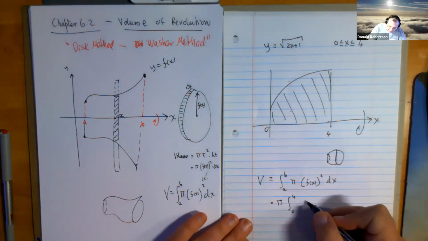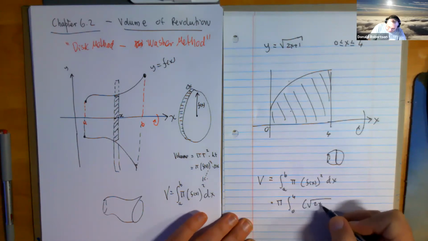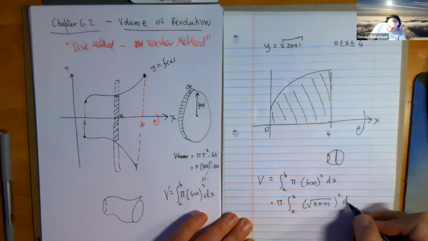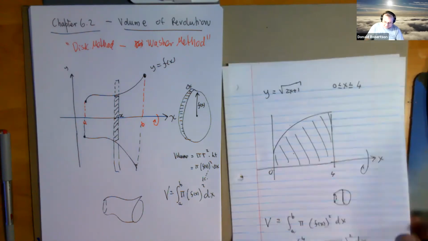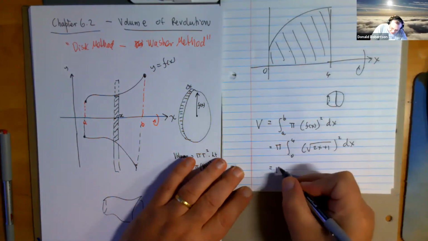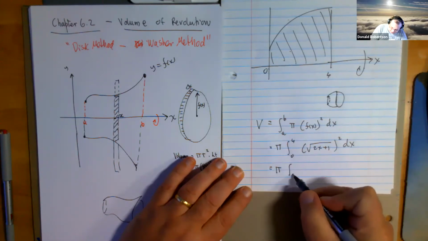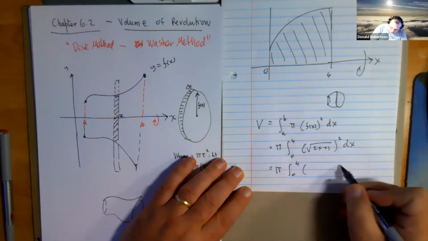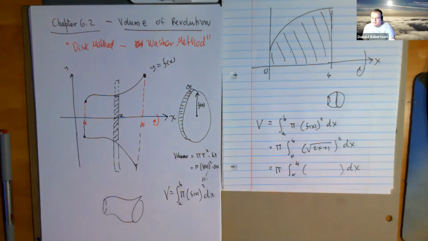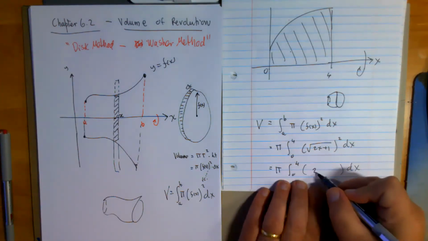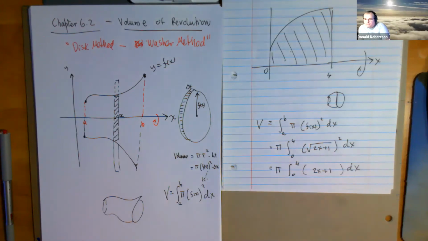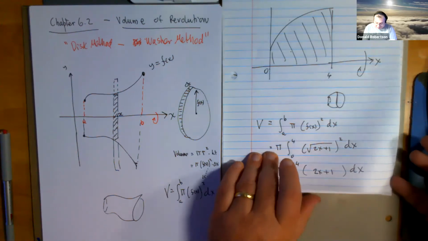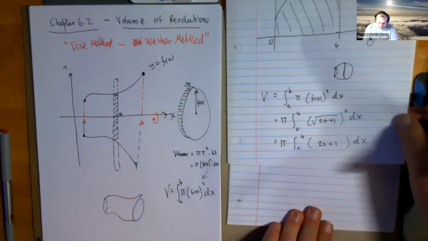Now in this case, the function is the square root of 2x plus 1, squared. Well, that's going to get me the integral from 0 to 4. It's not meant to be a trick question here. What is the square root of 2x plus 1 after you square it? 2x plus 1. See how nice? Because you might have been a little bit worried you were going to have to deal with some really ugly u-subs or something, and sometimes you will, but not in this case. Came out really clean.